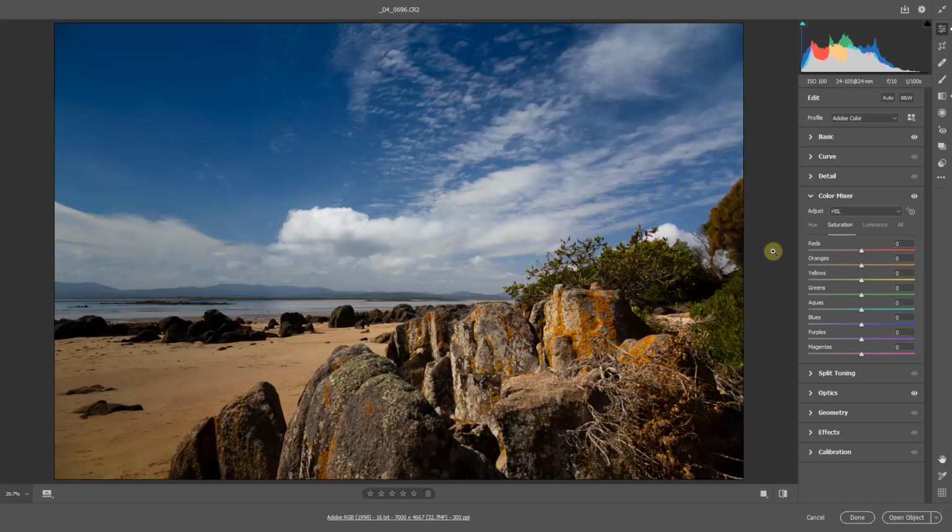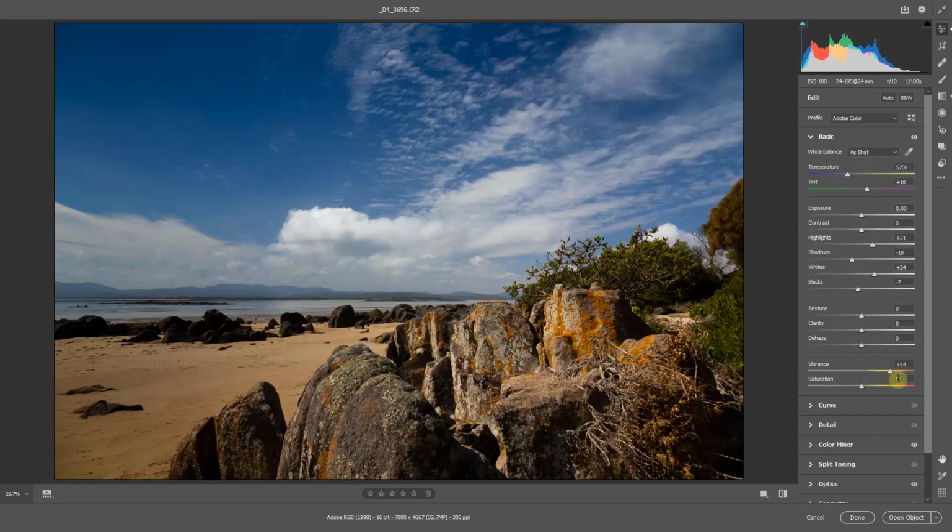My own experience with colour tells me that to get the depth of colour I like in one part of the image can often upset the colour in another. And the colour that's often upset the most is blue. Suppose that after looking at this image, we want to move away from the colour mixer for a moment and actually add a little bit more colour in that beach and the foreground. So let's jump back to the basic tab and make that change.